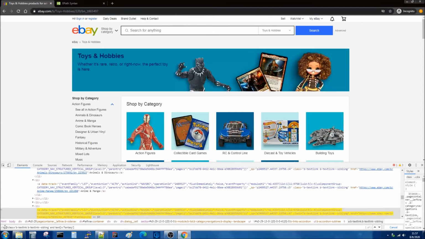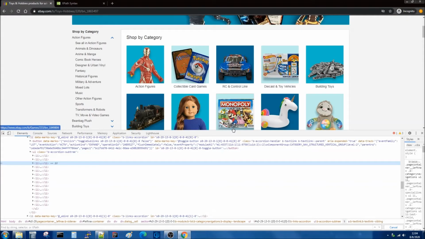By now, you're probably wondering what these brackets represent. You have a bracket here and a bracket here. These are called predicates. So predicates are used to find specific elements on a page. So here I have said there's an anchor tag, and the specific element that I want is this one that contains a class with this name and a text with this text. Let's dive deeper into predicates.